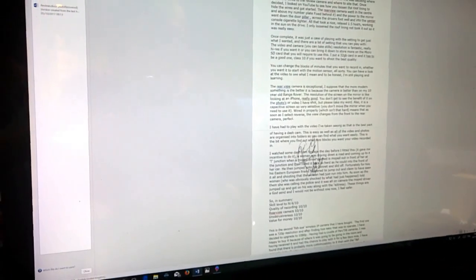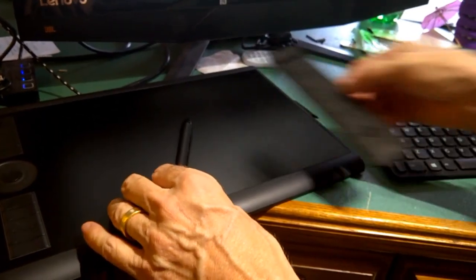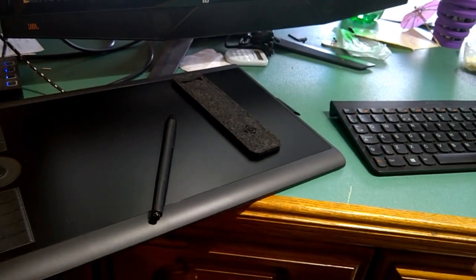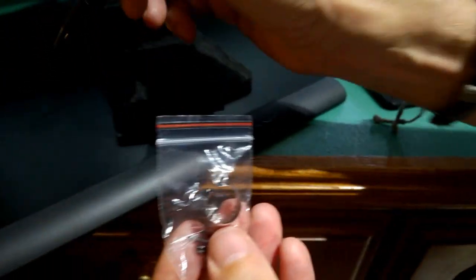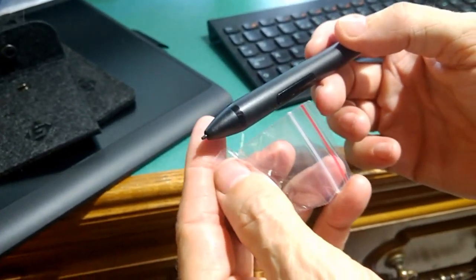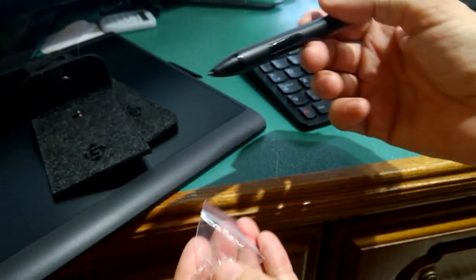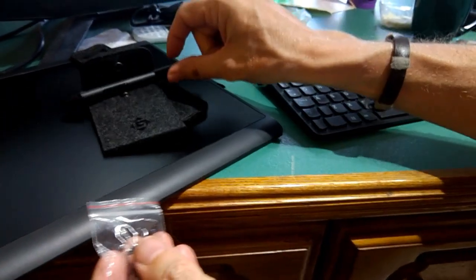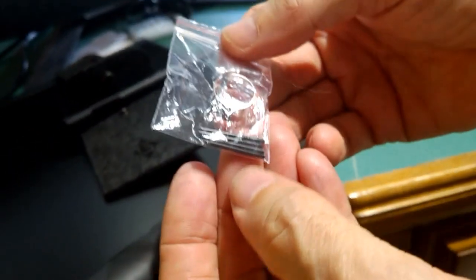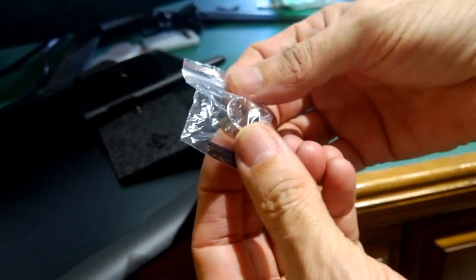So this tablet is, I'm just going to pop that down there because some of the other things that you get with it, apart from the passive pen, are, now we just come down here and have a look. Yeah, we've got the holder for the pen for when you're out and about, and there's also a holder for additional nibs, because obviously the more you use this, the more that nib is going to get worn, and when it's worn, it's neither use to man nor beast, so you want to be able to change it. And that's what these are. There's four spare nibs there, plus the tool for taking it out.